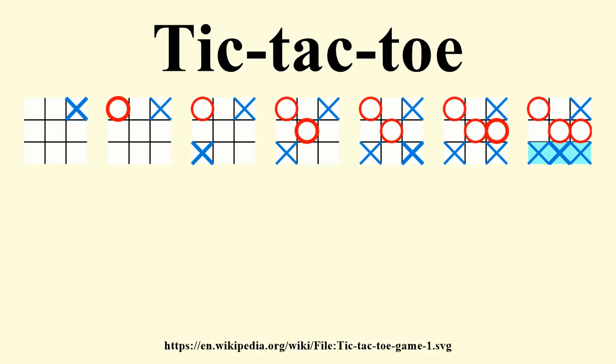An edge opening must be answered either with a center mark, a corner mark next to the X, or an edge mark opposite the X. Any other responses will allow X to force the win. Once the opening is completed, O's task is to follow the above list of priorities in order to force the draw, or else to gain a win if X makes a weak play.